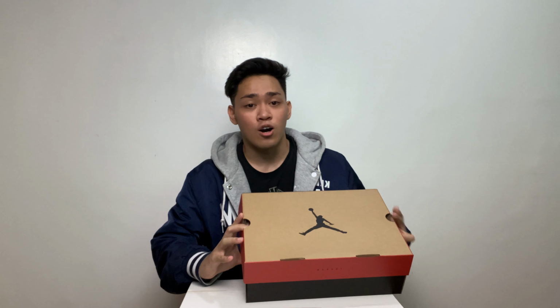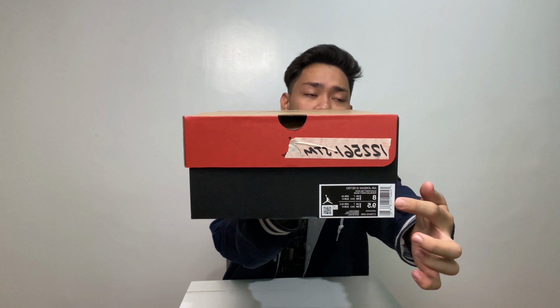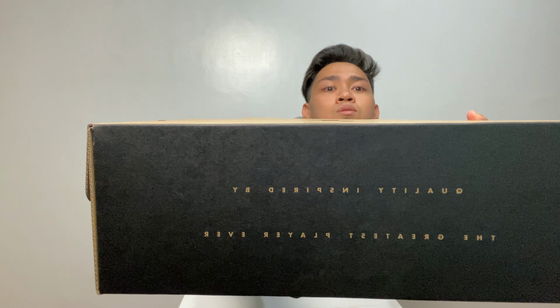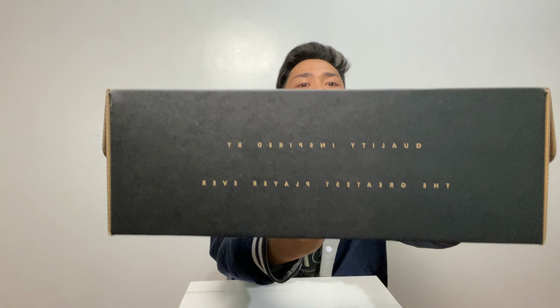On the top portion of the box, as you can see, the Jumpman logo. And on the other angle of the box, as you can see, the size tag, which I got as size 8. Because for me, the Jordan 12 runs big, so you could go half a size or a full size down if you are a wide fit. And if you notice this, this is the invoice number which I got from the email since I won the raffle. Then on the side, as you could read here, the quality inspired by the greatest player ever. Here, you see, okay.